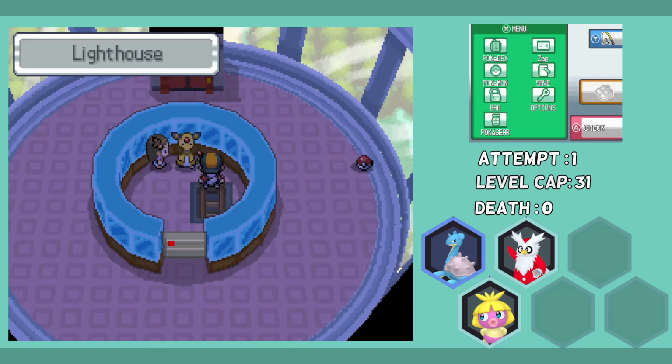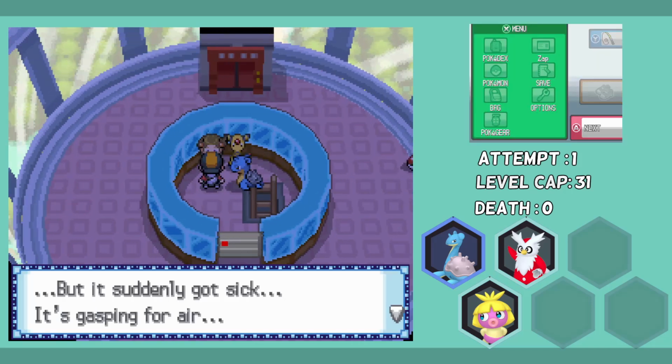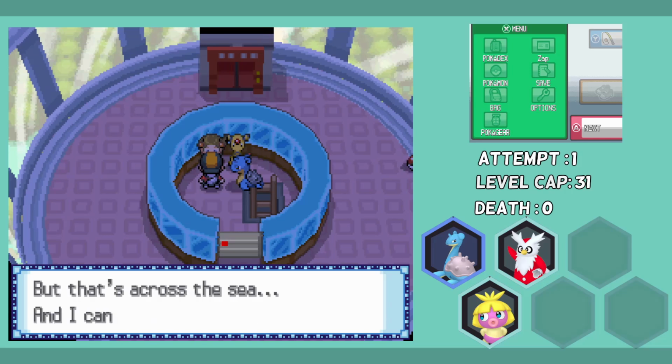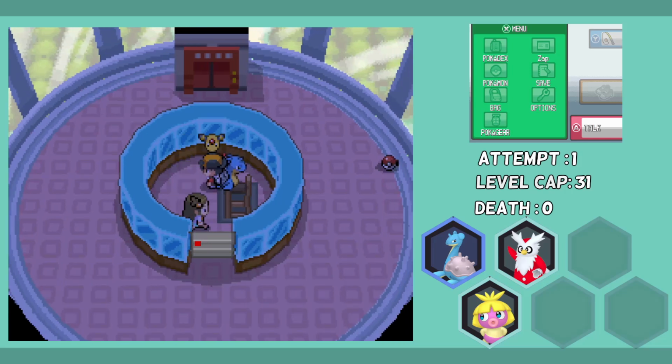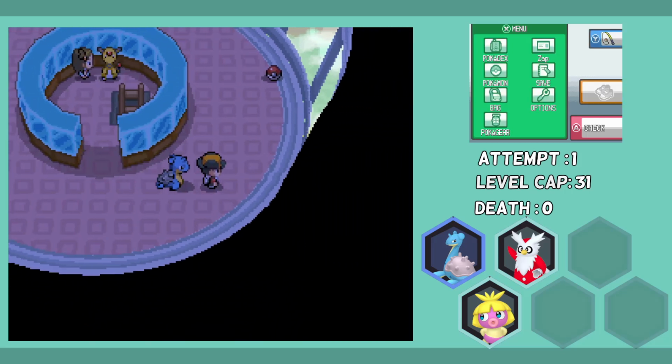We then climb the lighthouse and get to the top where we can talk to my sweet and lovely Jasmine. She of course needs our help with the sick Ampharos, and because we are absolutely smitten by this individual, we're heading to Olivine to get a secret potion.